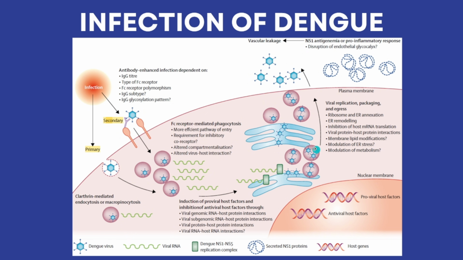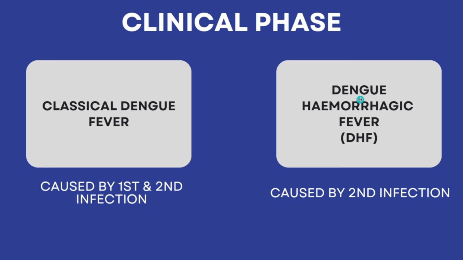The white blood cell uses all the host mechanisms, transcription and translation processes, packaging the virus, same like the HIV virus, to produce more and more virus. So ADE thus results in a greater burden of infection and induces an imbalance of pro-inflammatory and anti-inflammatory response. So it causes a more severe situation. That's why it will cause dengue haemorrhagic fever.